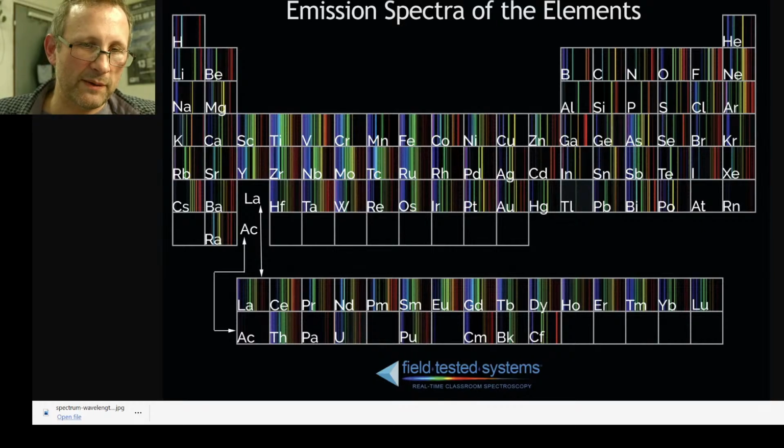In previous LENR experiments, we've observed production of gallium, and if we produce gallium, there would be this very intense red line here, and so forth. Californium has a similar kind of line there, but I really hope we don't see any californium, to be perfectly honest. For thallium, I don't want to see any of that, but that's got a very discrete line, isn't it, here? Sorry, I'm on the wrong thing, so you can't see where I'm waving the thing around. So here's the gallium with the very strong red line, and here's the thallium.